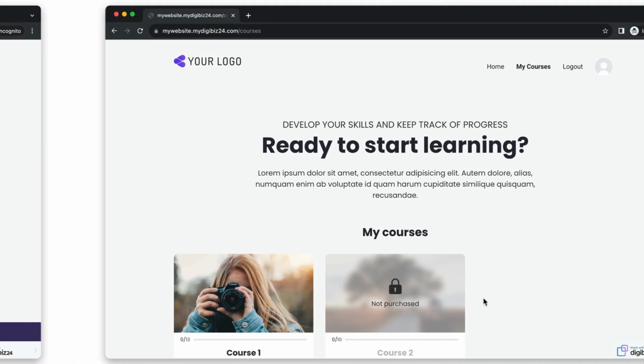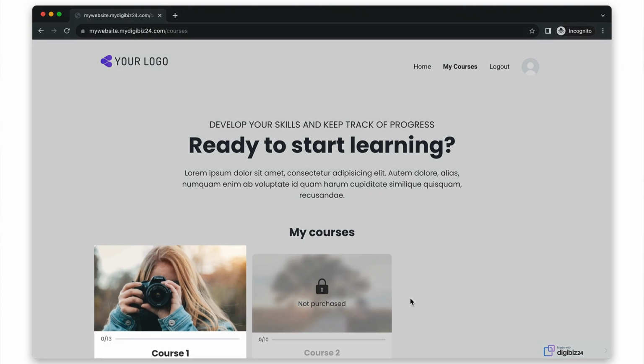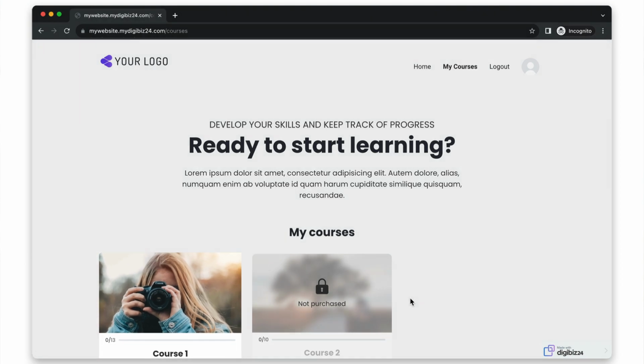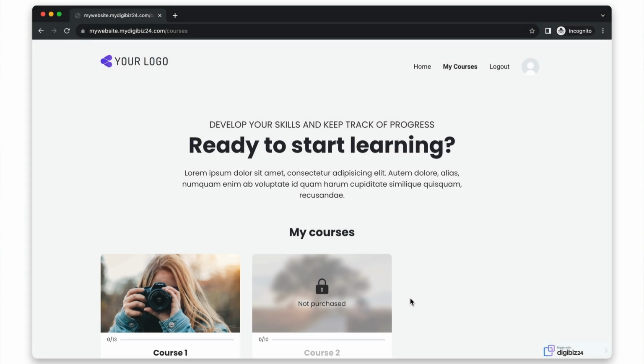Once you're logged in, you'll get to the course list where your customer will find all the courses they have purchased from you. If you wish, you can also display all your courses in general with the courses that your customer has not yet purchased marked with a lock icon. You can find out how to do this in the 7th bullet point of the attached comment.